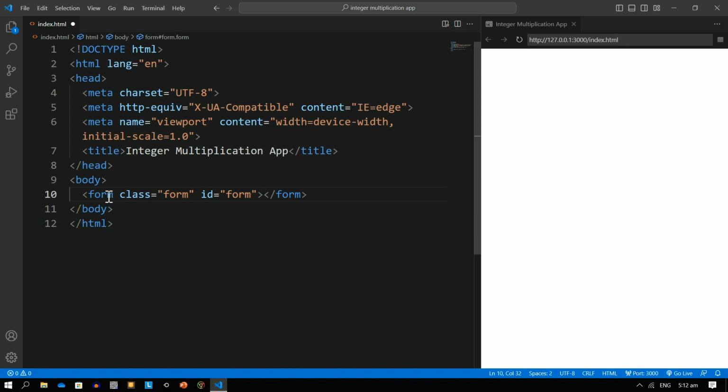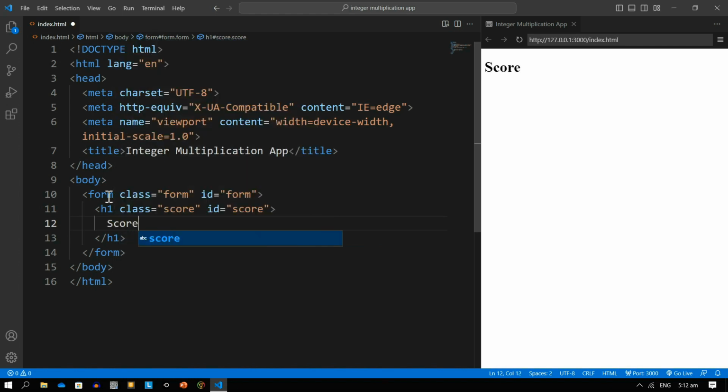Okay, so inside the form, let's write an h1 tag. So h1 with the class of score and an ID of score. So click enter. And then inside the h1 tags, lagay natin Score: 0.